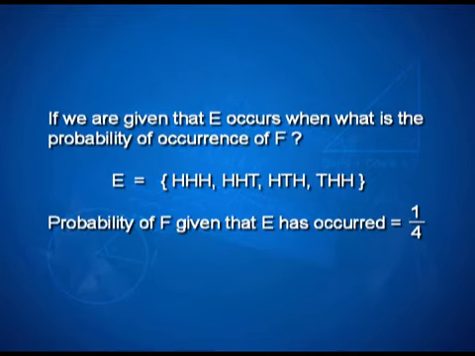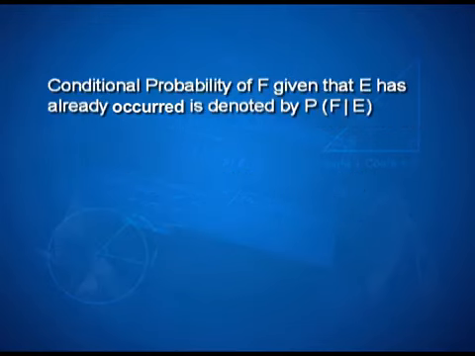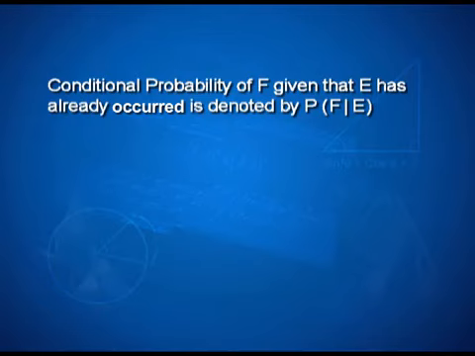We use a notation, P(F|E). You write a bar and you read it as P of F given that E has already occurred, and this is the conditional probability of F knowing that E has already occurred. What you saw also was that in the previous case it was 1 by 4. This 1 was nothing but the number of elements which were common to the set E and the set F, that is the common favorable for event E and event F.